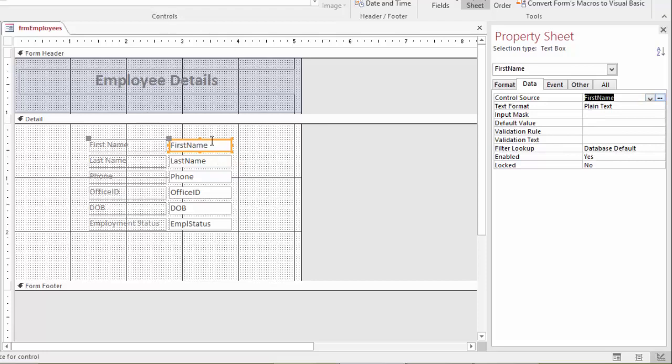When you use the form wizard, it automatically does that. But if for some reason you accidentally change this, and for instance, you can go in and change this, and if I hit enter, now it's showing an error because it's not really referring to anything valid. So that's just a note to make sure you get those referring to the right places in your table. So that's how you rename your fields and select items and readjust your sizes and your formatting and all that.